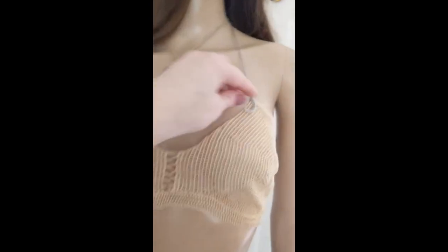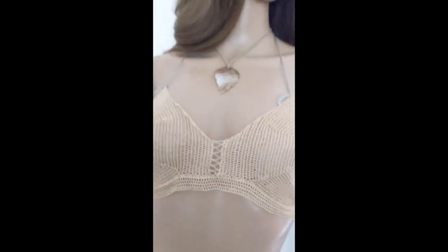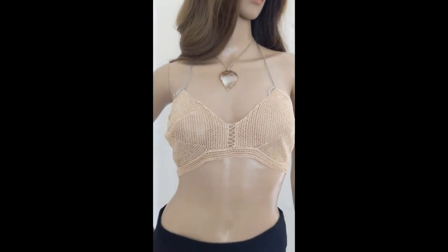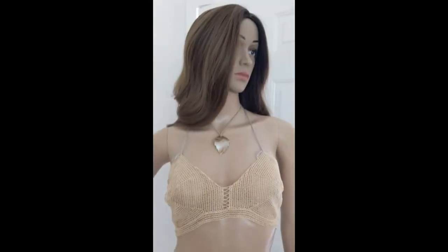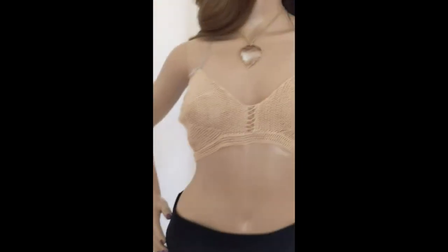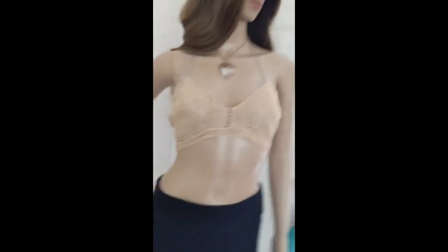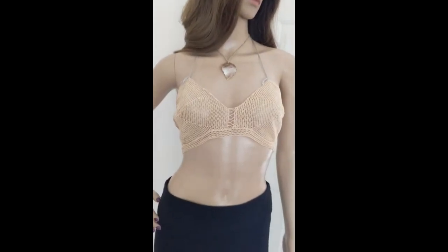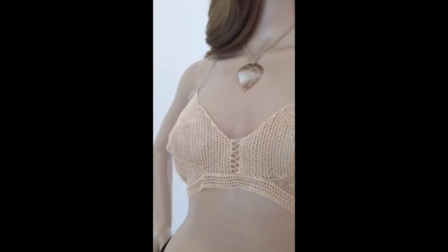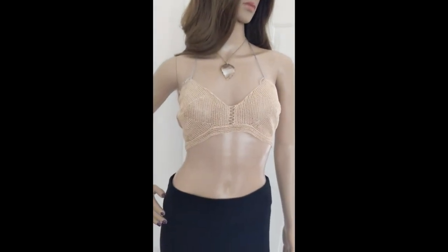It's done. I don't have my ribbon in, so I had to use some yarn to tie it on. I don't have my buttons. It's been 5 days since I bought my buttons and they still have not shipped at all. So that sucks. But she looks a little dreary. She's not too pleased that her cups are jetting off to the side of her body. But this is it. Perfect size for a C cup size large woman. Not perfect size for a B-ish cup, B cup size 4-6 tiny woman. But it is what it is.